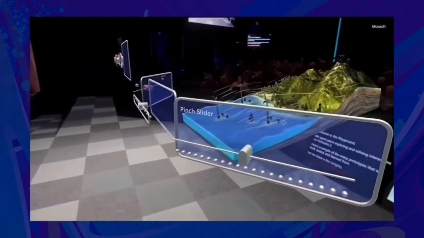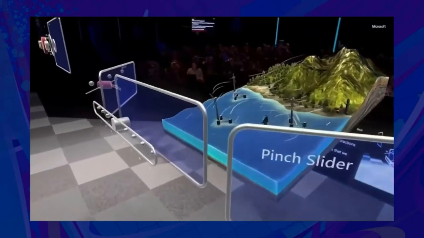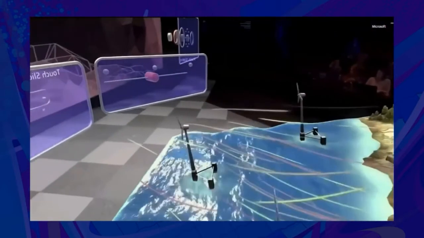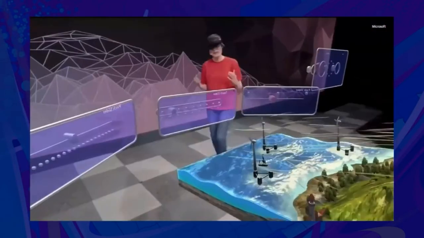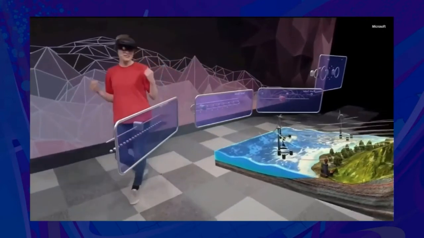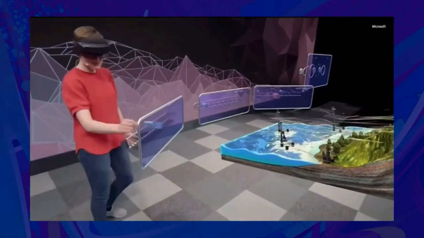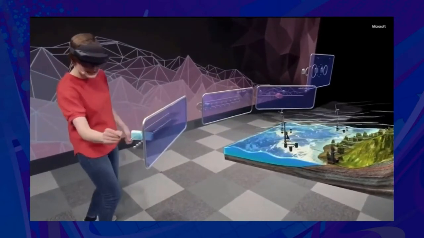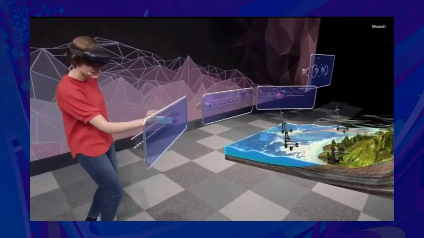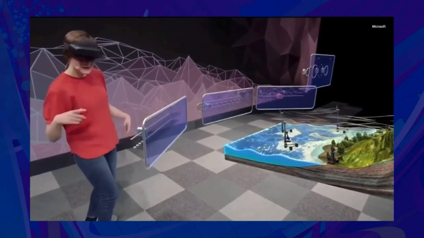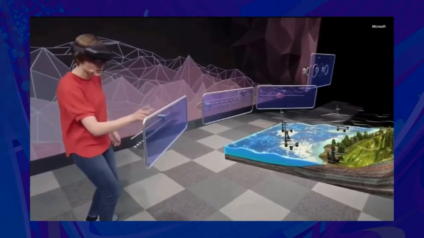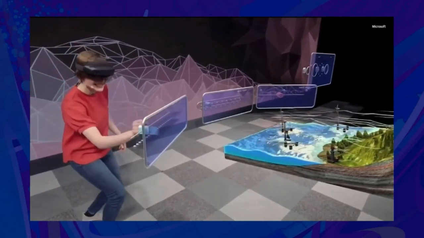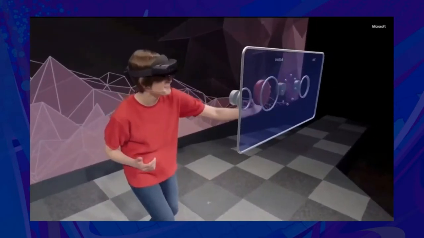We spent years exploring and refining interactions for HoloLens 2. And the playground is just a tiny sampling of the many prototypes that we built, tested, and learned from. The interaction that really took home the cake, though, was this pinch slider. The way that works is you just pinch it and move it wherever you want. And what we found was that people really like that tactile sensation of their fingers touching as they grabbed and then released. And across the board, for all interactions, the audio and visual feedback as you grab, move, and then release were all really critical for making this experience feel connected. I just love the way these move and the sounds they play when I press them.